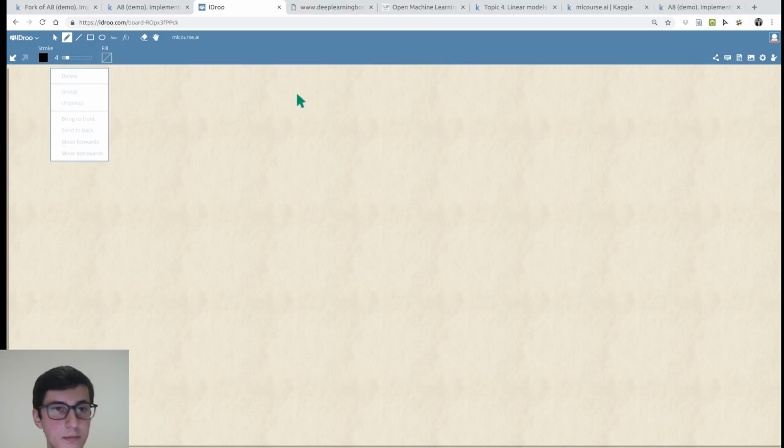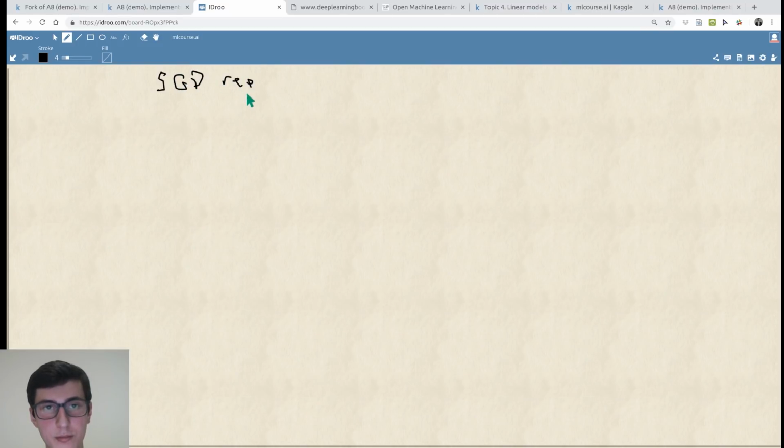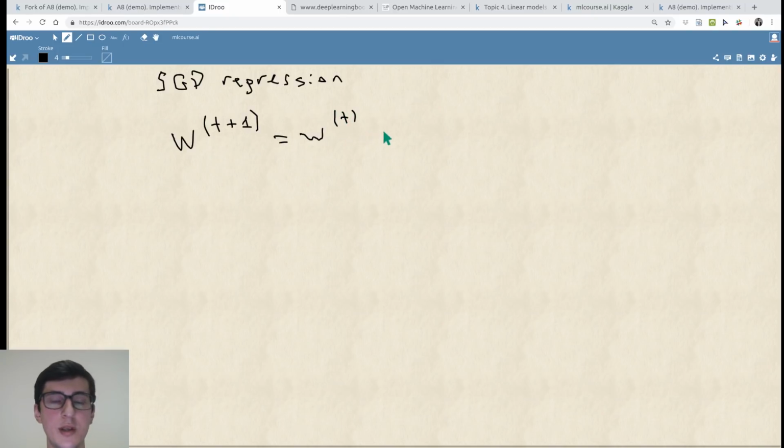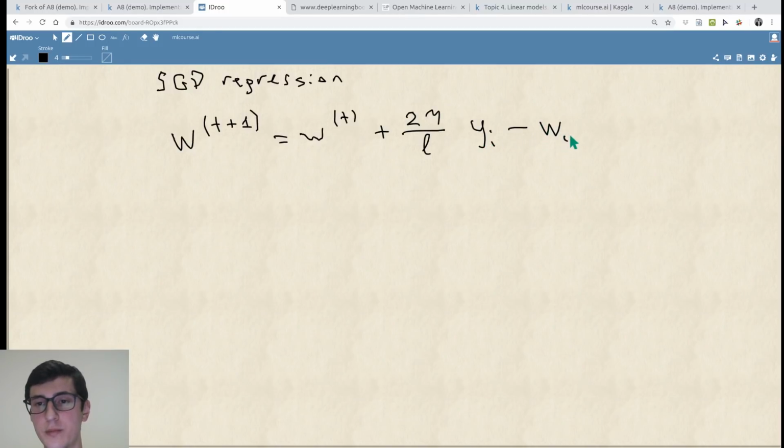So remember, as we discussed for SGD regression, we had these weight updates, w at step t+1 equals wt plus 2 eta over L, and we are throwing away this sum, and then we are left with the derivative yi minus w0 minus w1 xi.